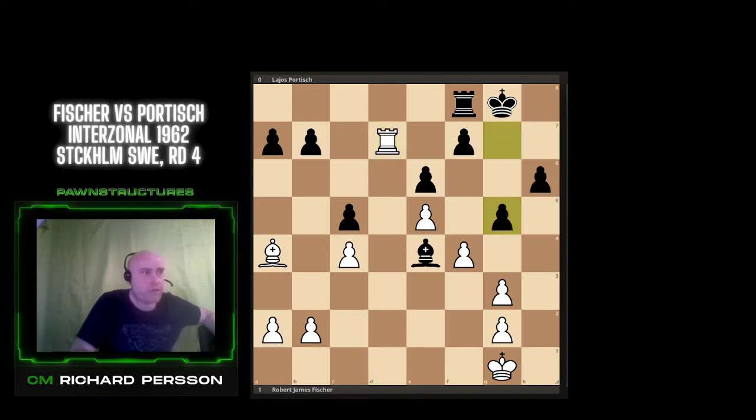Anyways, Portisch decided to play g5 here, which is maybe a small mistake. I think a6 would have been better. Bishop to d1.